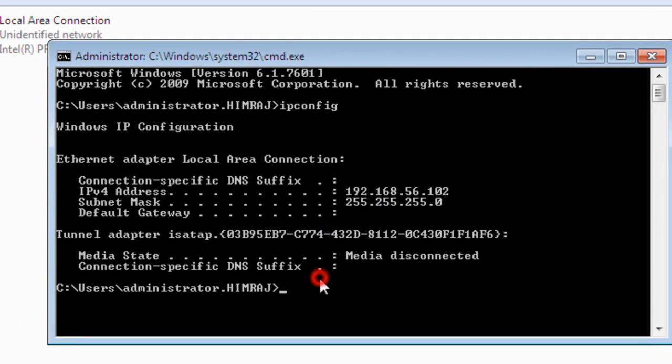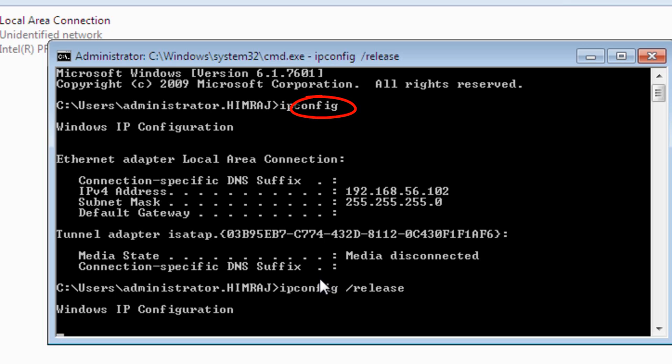So we'll do ipconfig /release, press enter, and it will release the IP address that it has. In fact, the device will not be able to communicate on the network without the IP address. So in this case, it does not have an IP address when you run that command.